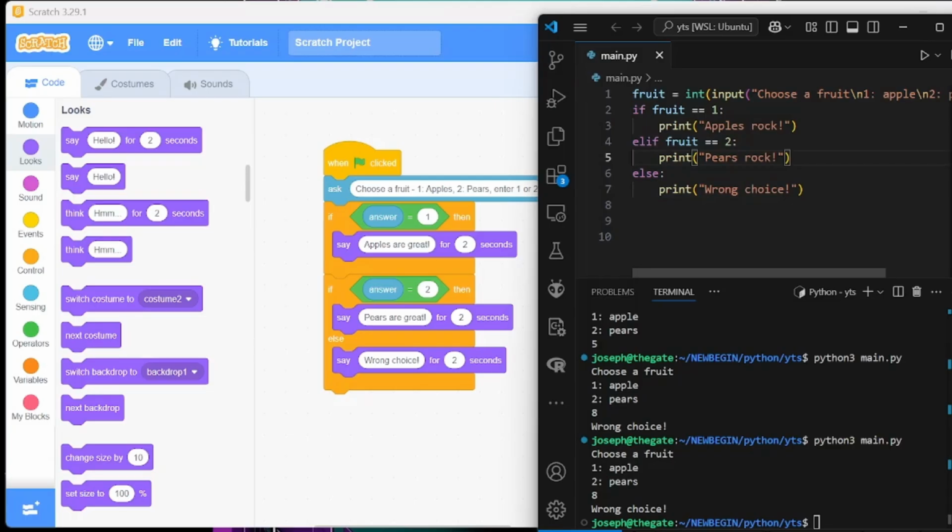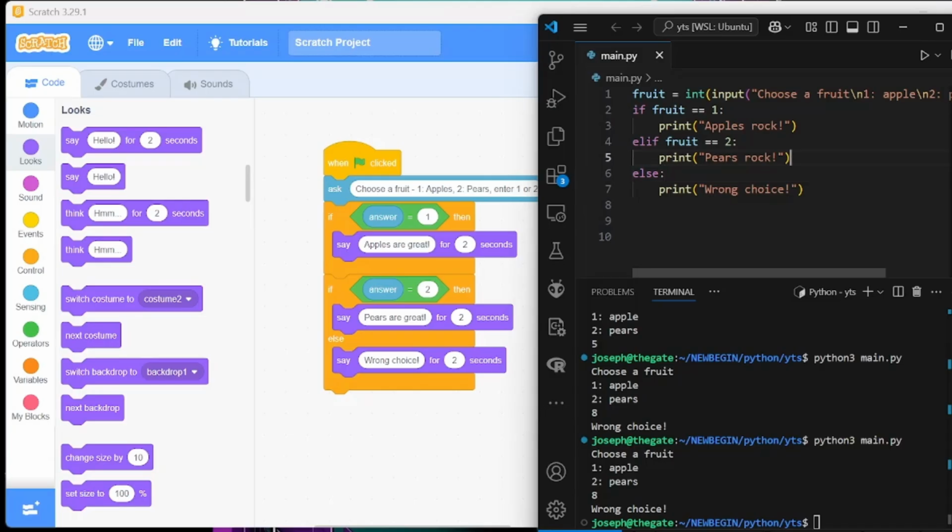It kind of groups it all together for you and allows you to, instead of just checking 1 and then 1 and then 1, have one section here kind of clumped together. It's grouped for the fruit checker, right? You call this the fruit checking section. If it's an apple, awesome. If it's a pear, awesome. If it's not 1 or 2, then it was the wrong choice. And that's how we can use if statements. You can see we could do, just like we did before, 2 if statements, and then end that last one with an else and just print out, hey, man, it was the wrong choice. Or we could do an if, elif, else.